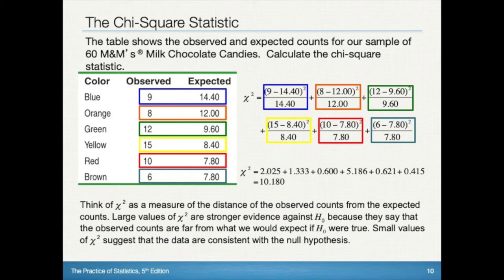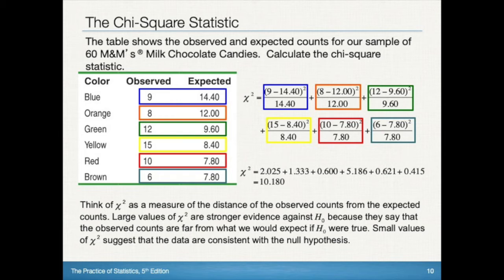You're not going to want to necessarily do that by hand. But again, when we're dealing with accessible type work, it's always important to demonstrate that you actually understand how to calculate this chi-squared by hand. But most of the time we're going to go ahead and use some sort of technology to aid us in this.